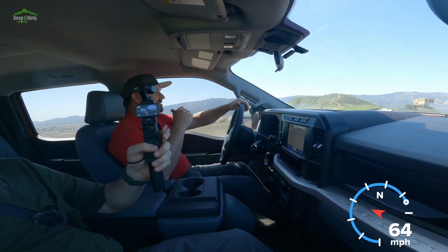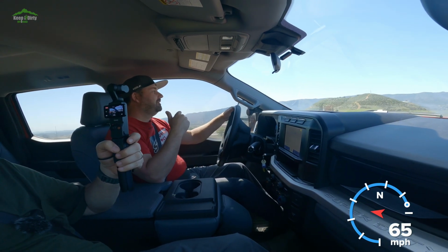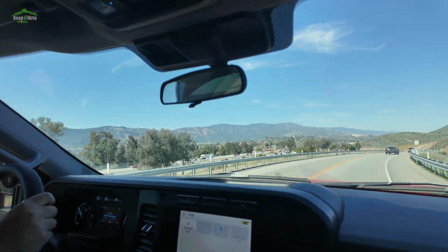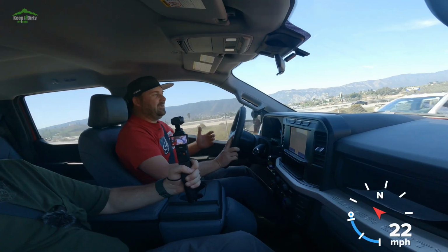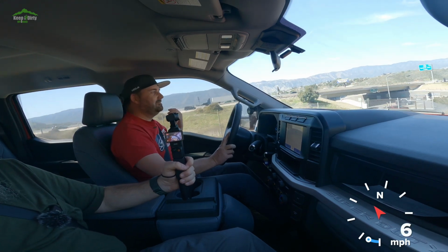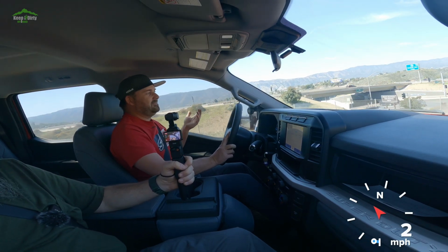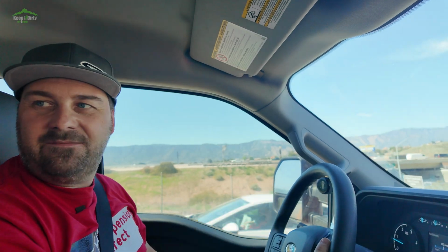I know for a fact that my truck gets a lot more body roll through here than this. That is so smooth. You wouldn't be able to do that with the stock suspension on these. Well, you've got to think, we're in an F550 that we can barely get in. This thing is so high and heavy, and we're driving it like we would a Raptor. We probably do that section going like 65 when we're testing in a Raptor, and we end up hitting 65 no problem. Now, we're not getting up there as fast.